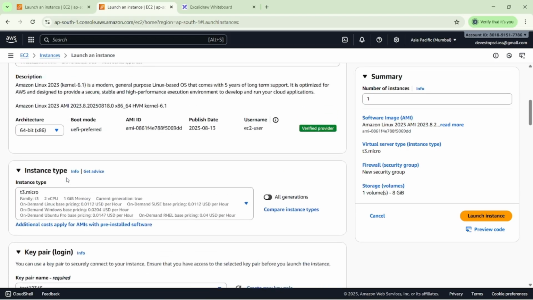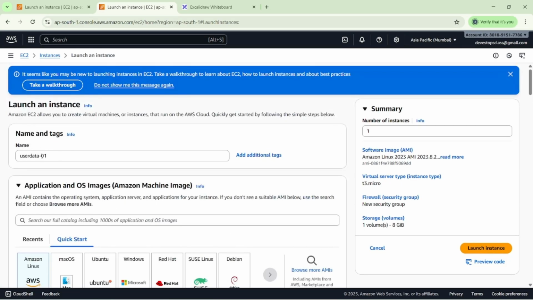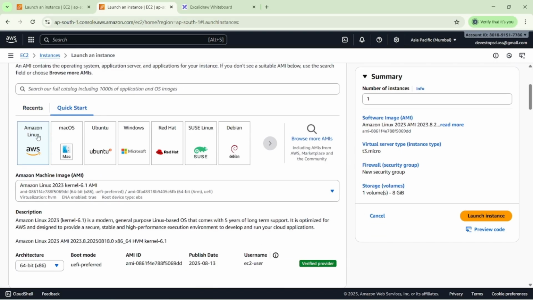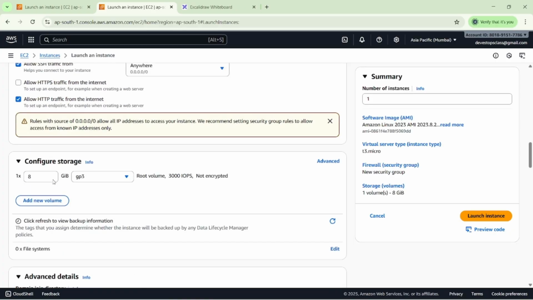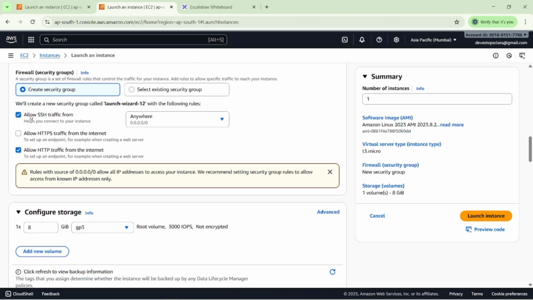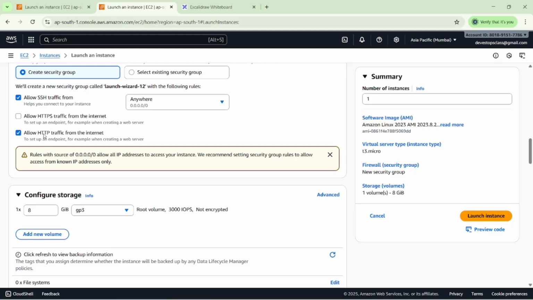So what we did here, you can check. I have entered my instance name here. Then I'm selecting the AMI, then the key pair. After that, I'm deciding the inbound rule here. If you want to connect with my Git Bash client software, that's why I'm allowing SSH traffic. After that, I'm allowing the incoming traffic from the internet side, and we will respond to whatever they are requesting from the internet side. So that's why we decided this here.